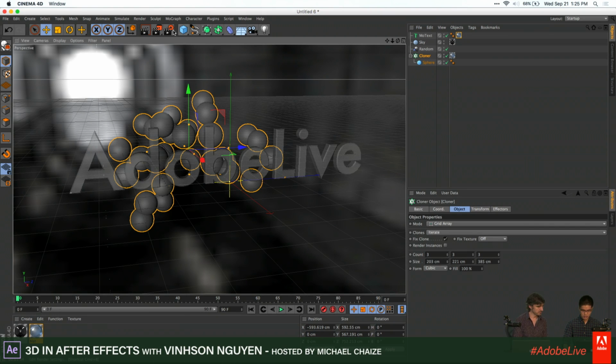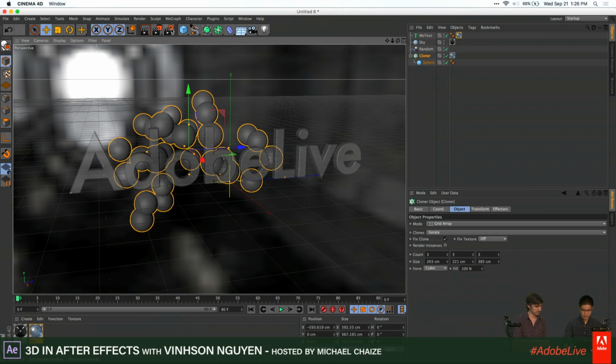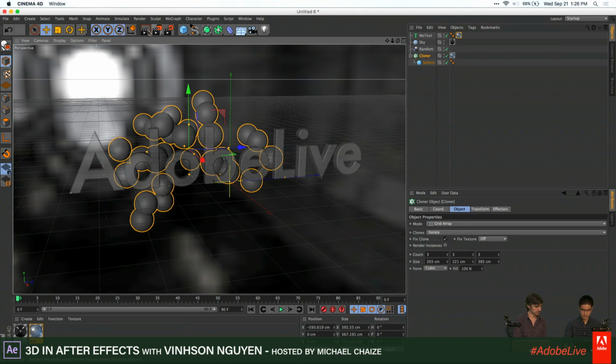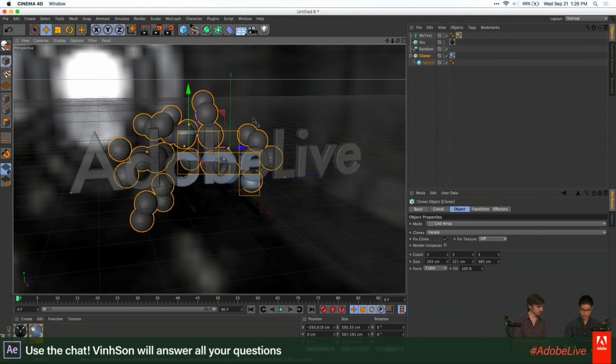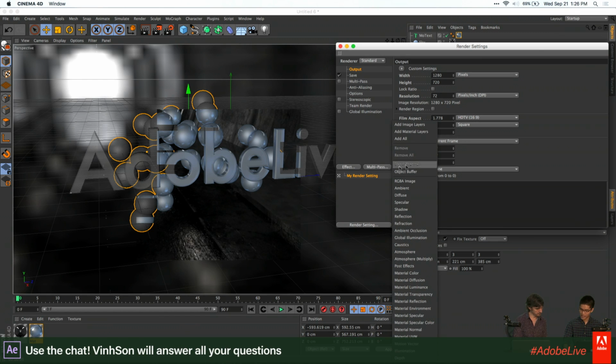So let's go back here. Let me show you real quick. We'll set the frame range to just current frame for now, just to test. I'm going to turn off the global illumination because it takes way too long to render, and switch it back to the standard renderer. So it's not going to be as pretty an image, but it should give you the idea of what's going on. If I go into the settings right here and add a multi-pass, we can select what aspect of the image we want in a separate file.